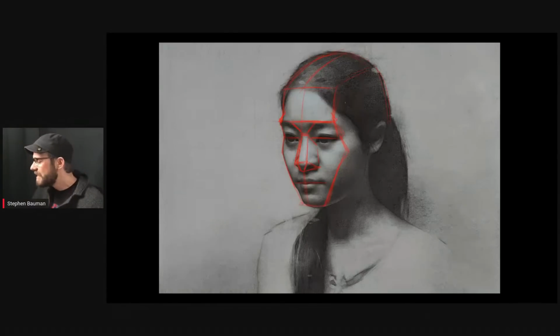But this is again just showing how there can be a conceptual understanding of the head. This facial template is a little bit abstract, but it also is always going to be relying on real anatomical features. We all know, of course, the cheekbones here, right? The zygomatic bones, and we find those in a 3/4 portrait that's turned this way. We find that very characteristic angle break right here. And we also find that really clearly represented usually when you have a good light source coming in, as we do up here in this upper left-hand corner, right? You're going to find a really great plane shift happening here.